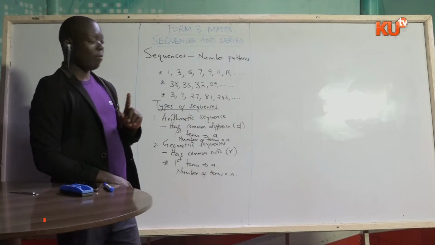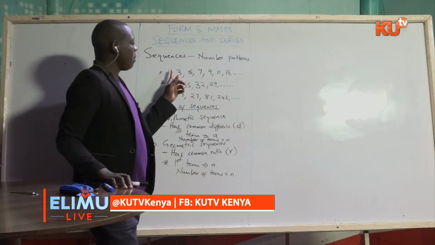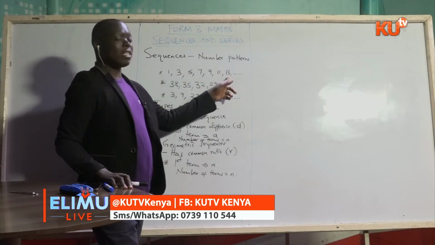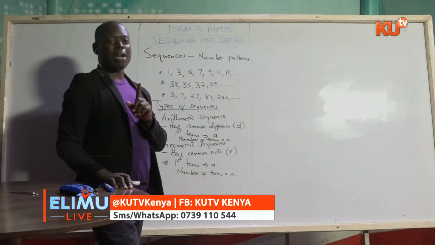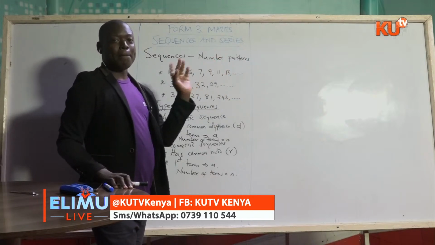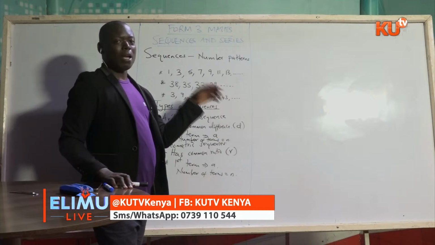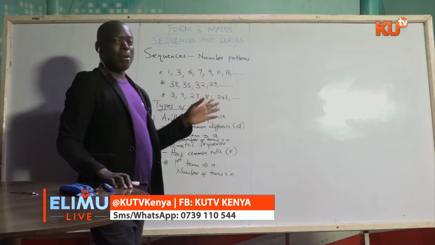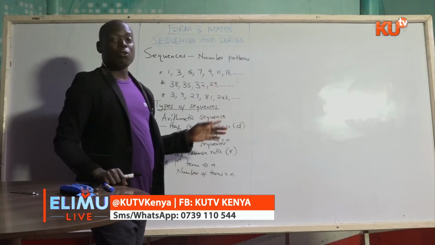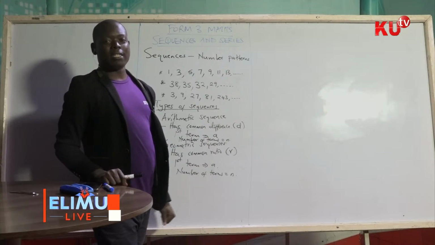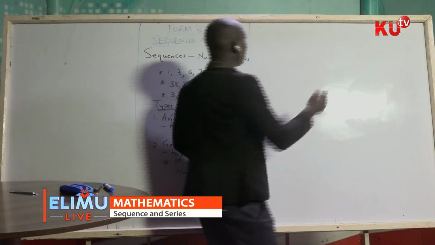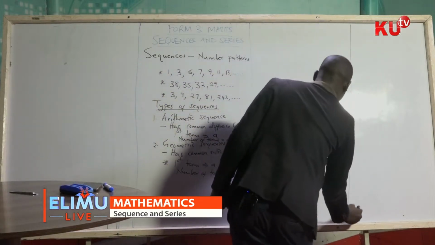But now I want us to be very keen. If we can order and number these terms from the first up to the seventh term, I can identify maybe the 10th term, the 20th term, and so on, based on this order. However, if we have more than 50 terms, it becomes very hectic to identify the next term. Therefore, we have a formula to determine the nth term in an arithmetic sequence.